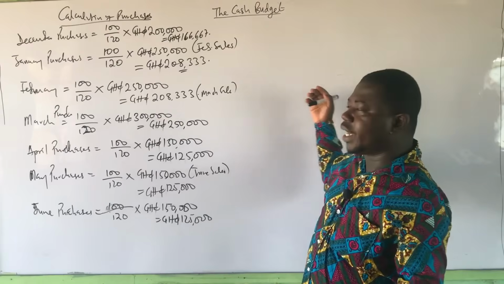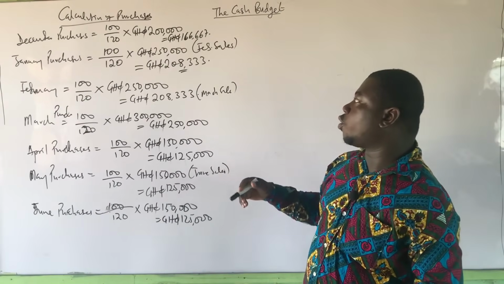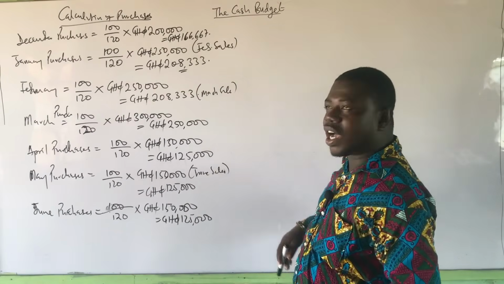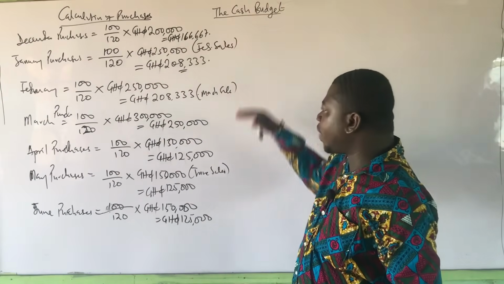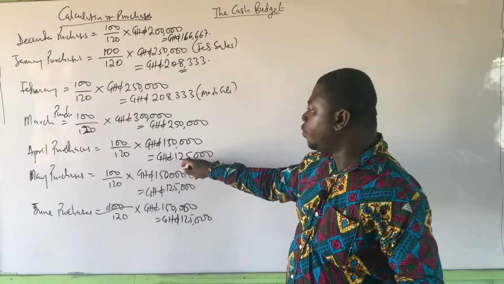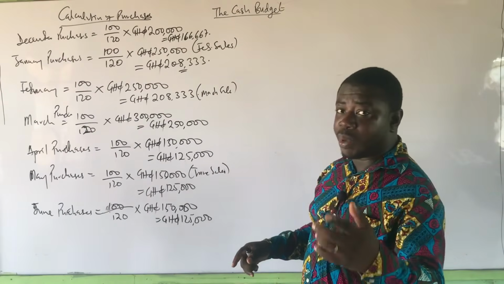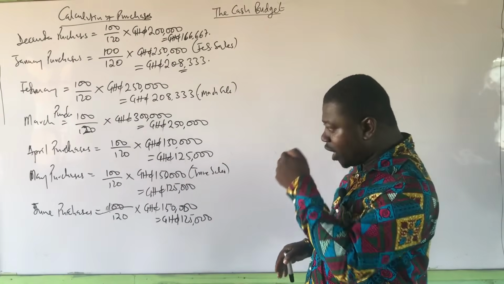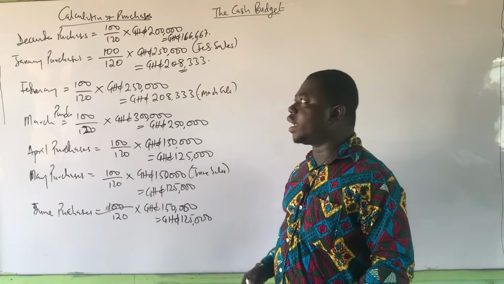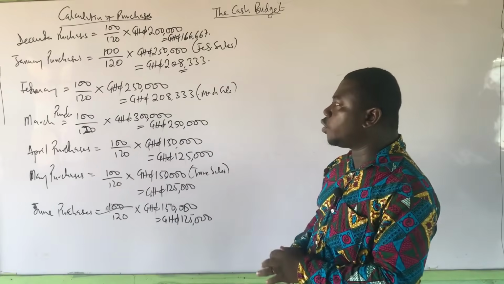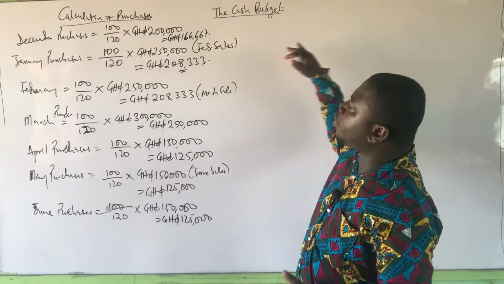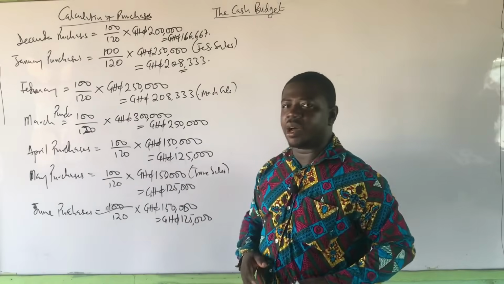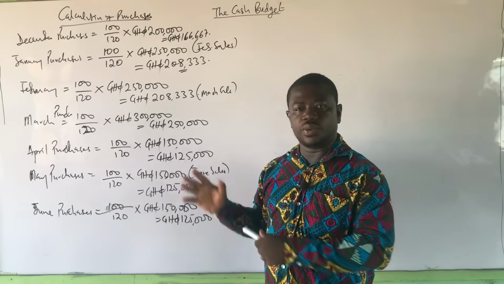And so when we are preparing the schedule for cash payment, we are going to push January to February and pay all at once. We are going to pay this in March. We are going to pay this in April. We take April's purchases, we pay April in May, and then we pay May in June, in that order. So this is what we are going to do. So take note of the figures. I'm going to clean the board and prepare a schedule of cash payment to creditors, and we are going to do that before we come and prepare the cash budget itself. So these are all workings.